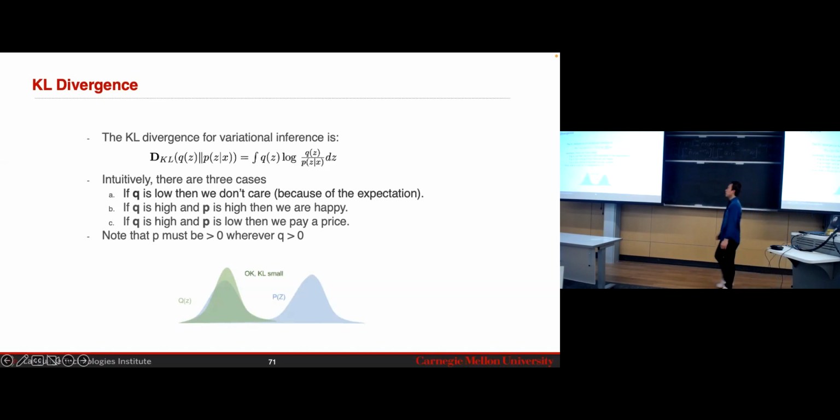All right, so essentially you're going to get a graph like this. Your P can be very complicated. It's a very bimodal distribution with a lot of peaks. And Q is a very simple distribution. It can be a Gaussian. You only care about the cases where Q is high. Where Q is high, you want it to match P exactly. Where Q is low, like these other areas, you don't care what the divergence is. So the intuition here is again the fact that Q can be very simple, right? Q doesn't need to cover all parts of P. But for the parts of P that Q covers, it should cover P exactly.